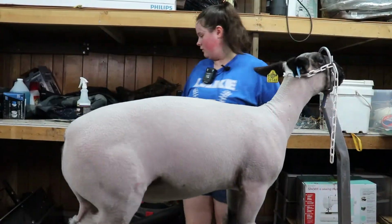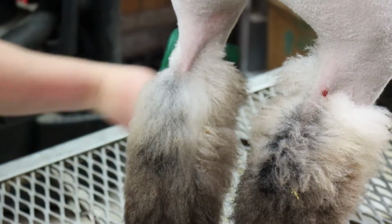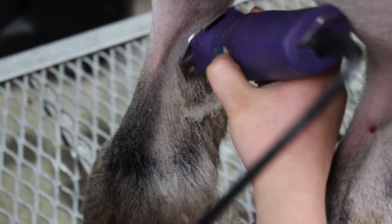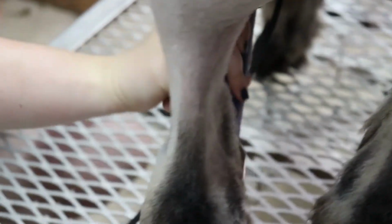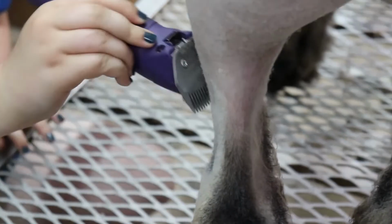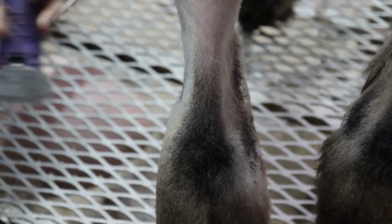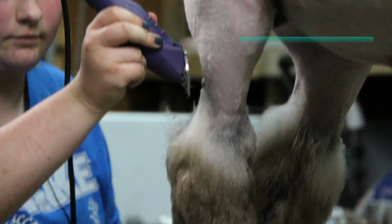We will use a slicker brush and we'll basically just even everything out so we can blend it all. There's still some blending to do with the legs, and pretty much what we like to do is we'll find the hock in here and we'll just blend this all out so it looks kind of smooth. One thing that I've been taught was actually, if you can put a Cheerio around your lamb's legs, they are not blended. So that's been drilled into my head a lot.